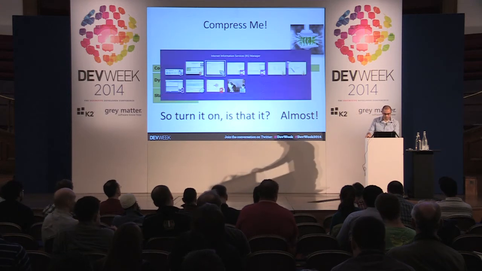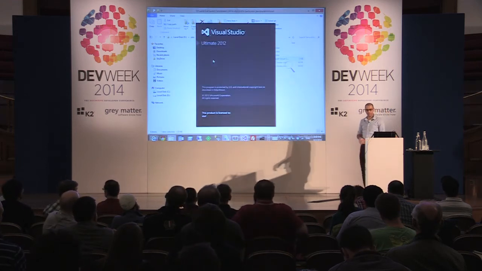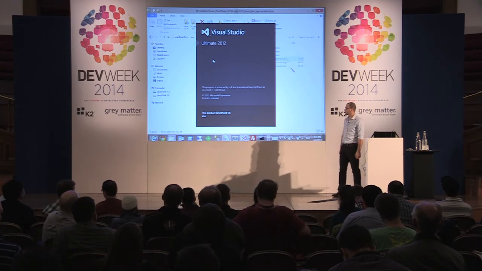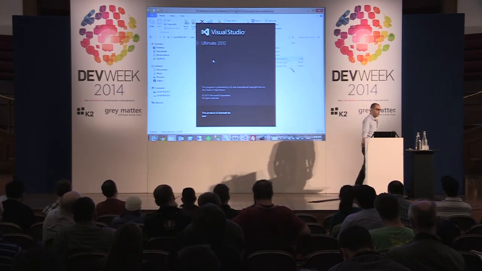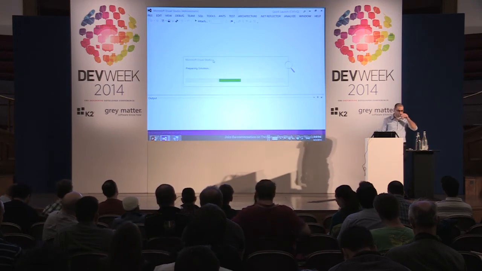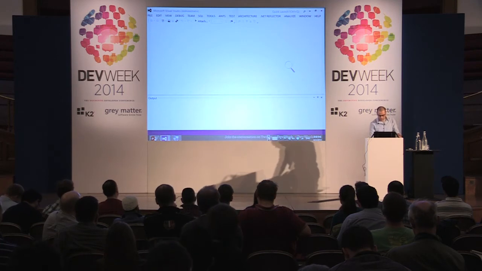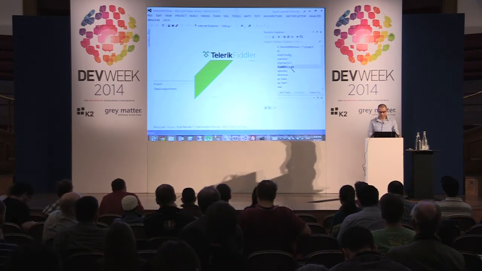So, just so you'll see how to actually add that, let's take a service that returns a JSON object, just so I'll be able to brag and show you how good the compression ratio of IIS is. So first of all, let's do it without compression. And let's open Fiddler just to see the size of those messages.